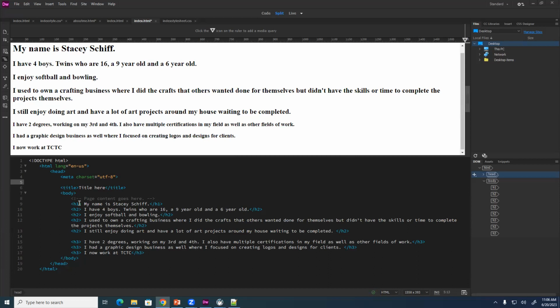is we're gonna go up here under the head. And we're gonna do our little alligator mouth and we're gonna type in link, REL equals, and then type in what you named it. What did we name it? Index style sheet. Yep, index style sheet. I didn't put any spaces in mine to make my life easier. So I'm going to type in index style sheet.